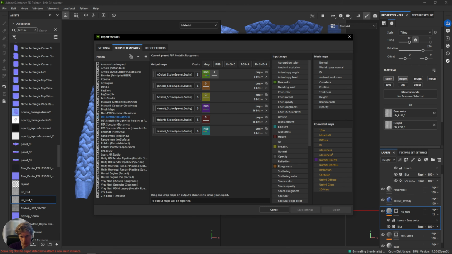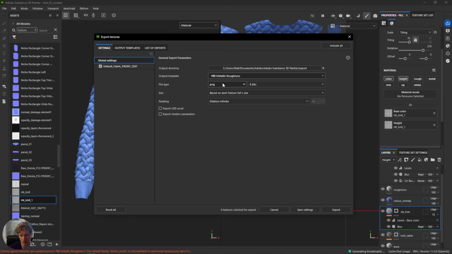And if we look at normal, even though we set the project up as OpenGL, it's giving me a DirectX normal export, which is not what I want. I want an OpenGL one. So to fix this, simply drag this OpenGL option into this option here, the purple one. Drop it in, choose RGB channels, and now I have a blue box next to my OpenGL. I have a blue box next to my normal, so I know that this blue is this texture here, and I'm exporting the OpenGL option correctly for use in Blender.